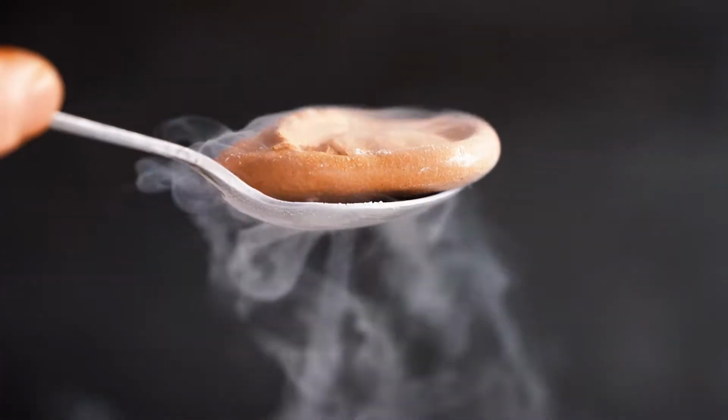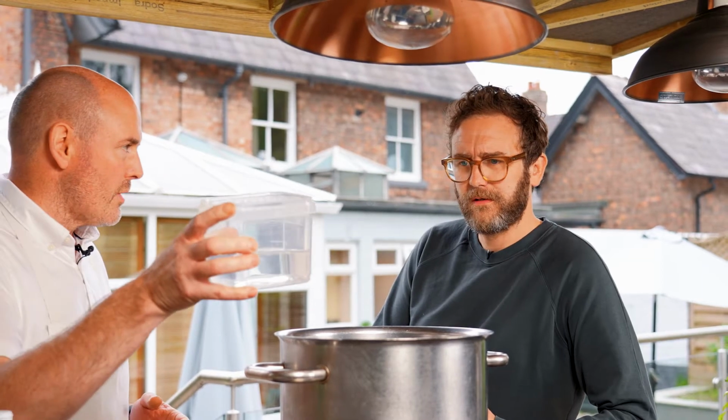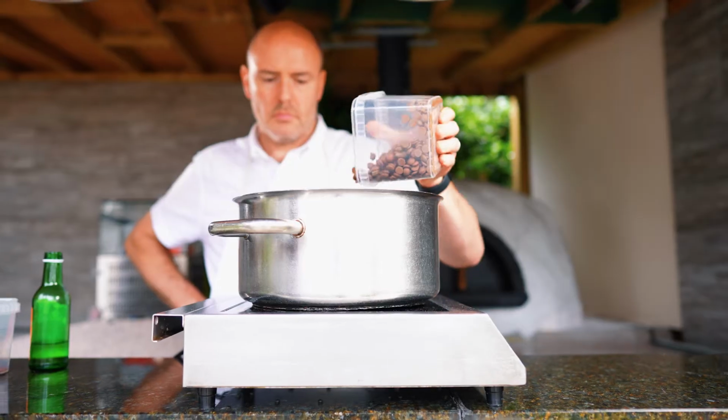Well, I'm going to be disappointed if you tell me that today we're just boiling vegetables. We're doing something quite exciting now, aren't we? I think we are, yeah. So we're going to make a chocolate mousse, but it's a cooked chocolate mousse. What we've got here is 400 mils of water. So you're thinking to yourself, a mousse and chocolate with water, that doesn't make any sense. And I've got milk chocolate.